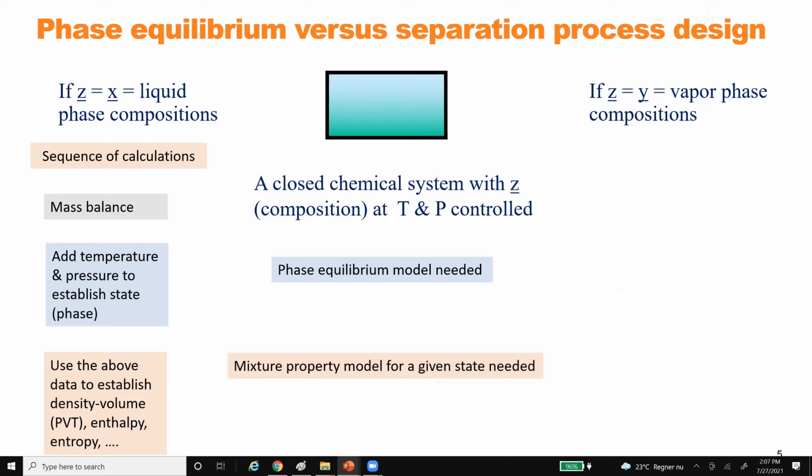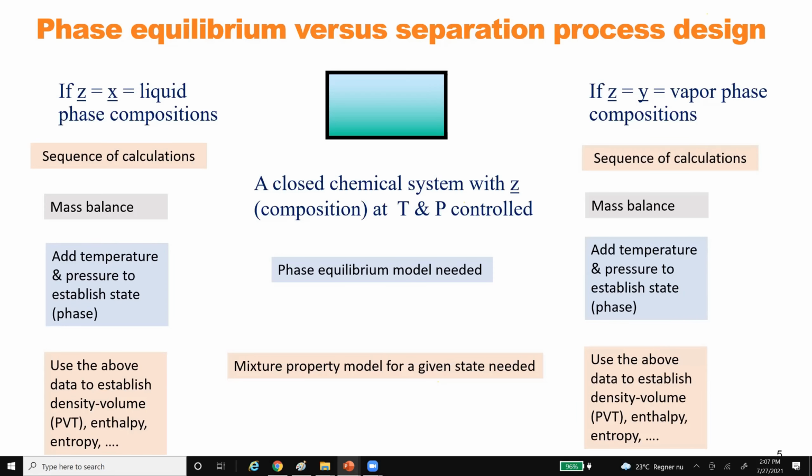What happens to the vapor? The sequence is exactly the same. The only thing is that the parameters are different and the model is different. The model for the liquid is not the same as the model for the vapor. The model for the density for the liquid is not the same as for the density of the vapor. Similarly, enthalpy, entropy. So we need to know the phase identity so that we can calculate the mixture properties. Okay. So now we will see also which properties and how they can be calculated.